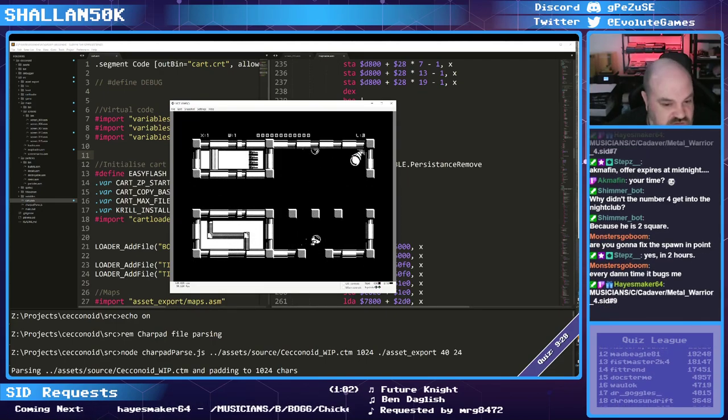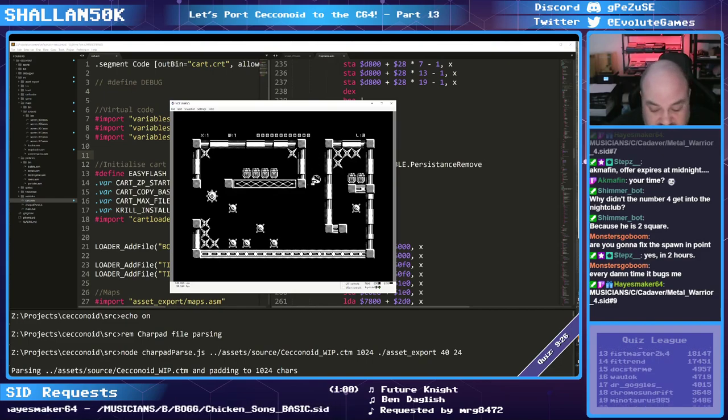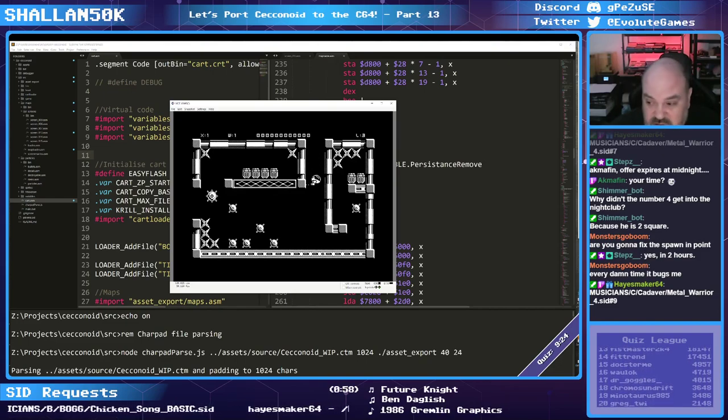Yeah, the case I've got is not really designed for air cooling, and the 3090 runs super hot. So my, are you gonna fix the spawn in pot?